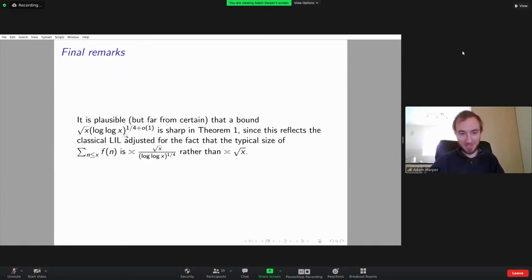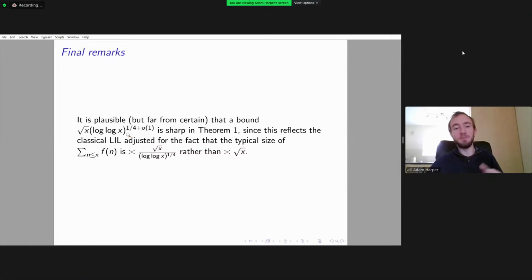It's far from obvious that this is the right answer. The main thing is that, to get the existence of large values, you just look at the part of a sum where there's a big prime factor. You don't have to worry about the part of a sum where there isn't a big prime factor. And to get upper bounds, you do need to worry about that bit of the sum. So it's possible there could be some kind of conspiracy in that bit related to the heavy tails that would spoil the upper bound. My feeling is not, but I think until we have a proof, I don't really know. There's going to be some kind of quite subtle interaction between the tail behavior at a single point and the dependence between the sums at different points.